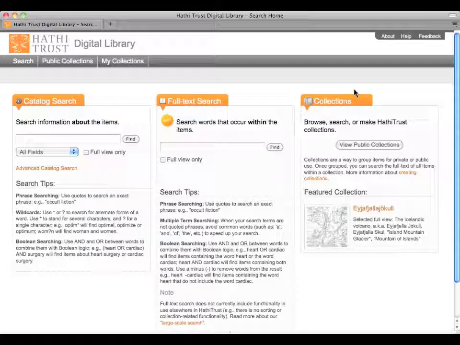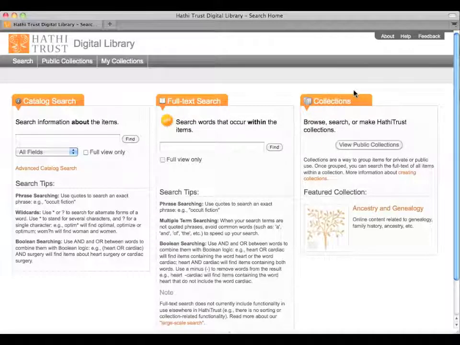We start with a page like this one, the HathiTrust Digital Library, a great collection of freely available digitized books, which would make a good addition to a library-related discovery tool. Let's have a look at this interface and see what kinds of search options we have before we start building our connector. We see here that in addition to this simple keyword search, there's an advanced catalog search.